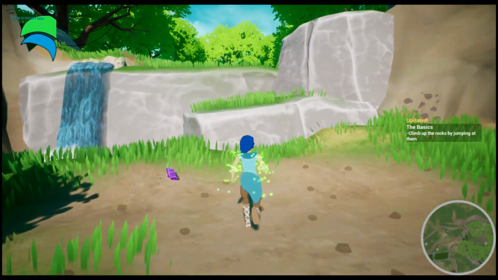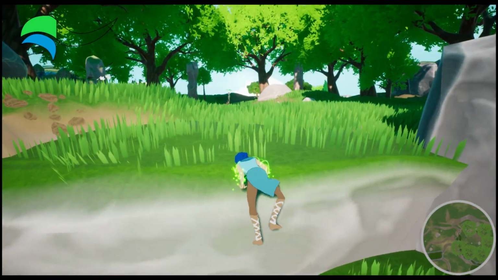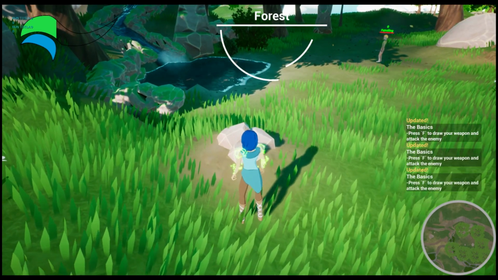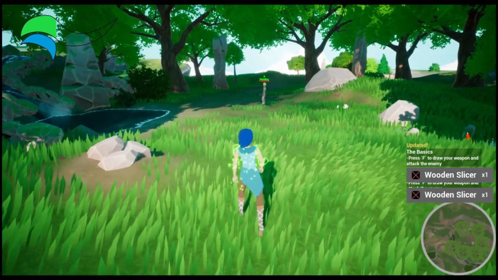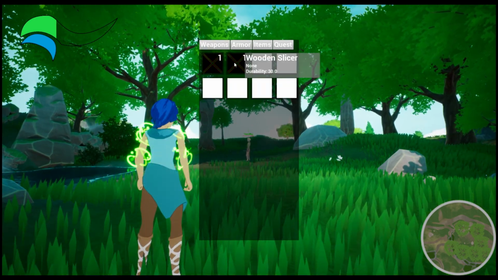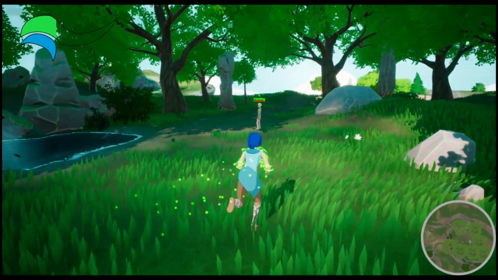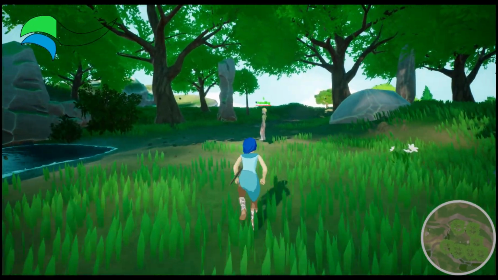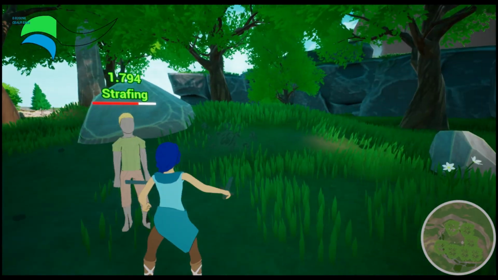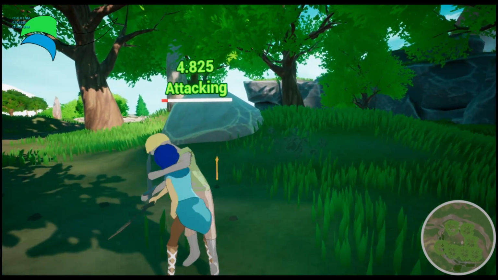Then it says, okay, climb up the rocks, so we can climb up them. Pick up the sword by the pond. Since I've last done this map, there's quite a few bugs because I haven't revisited it since I've added all these systems I've just shown before. And then you would go and do your little melee and defeat him.